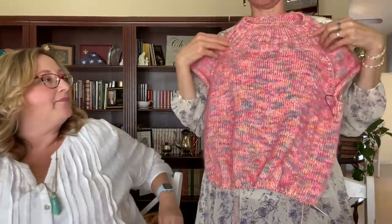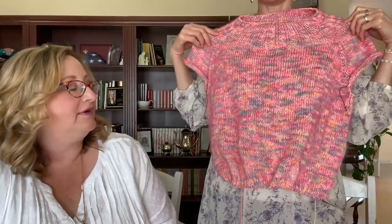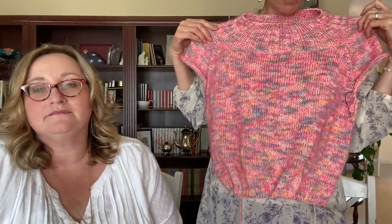I copied, added that split hem, the longer. I'm not done with the ribbing. I just started it, but I added an inch and a half to the length from what the pattern called for, and this needs to go down a bit, but I may add more ribbing even. I'm trying to decide. It's going to grow. It will. But I think I'm going to put it on waste yarn first, try it on, and see if I want to go back, take out the ribbing, and knit even longer.